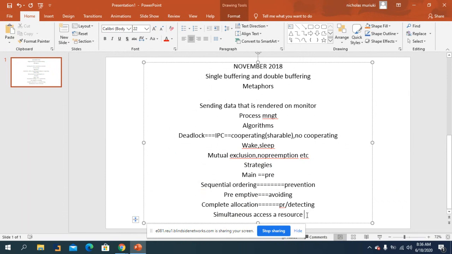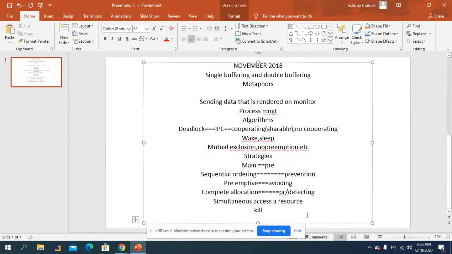So we can also say that we can kill the process. There is another one, that we can kill processes, and that can bring us to what we understand about the strategies, or another name we call it, the methods of solving that deadlock.